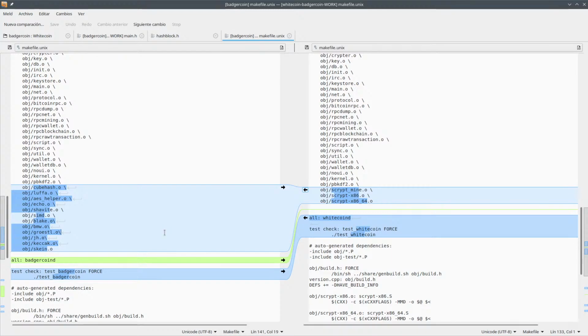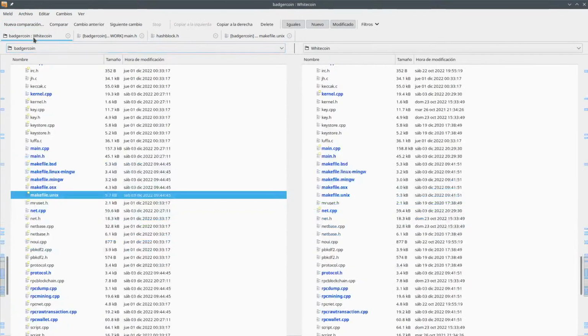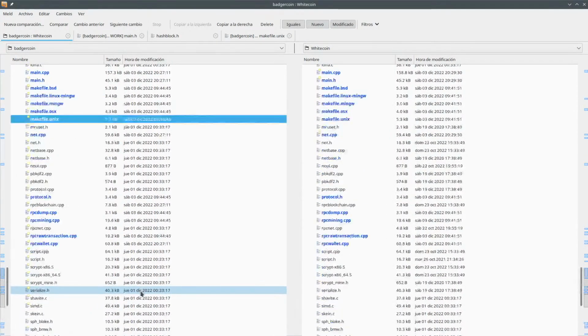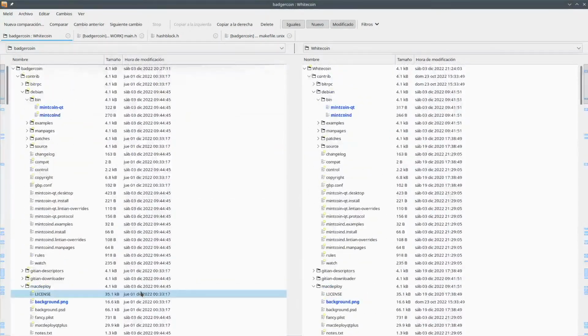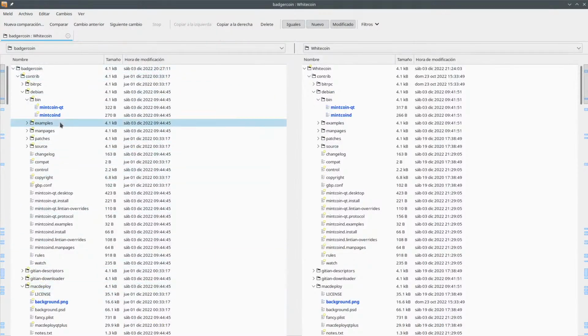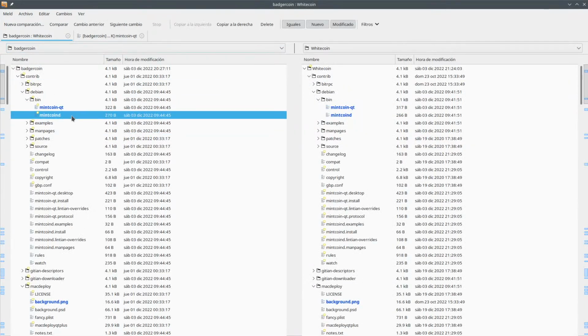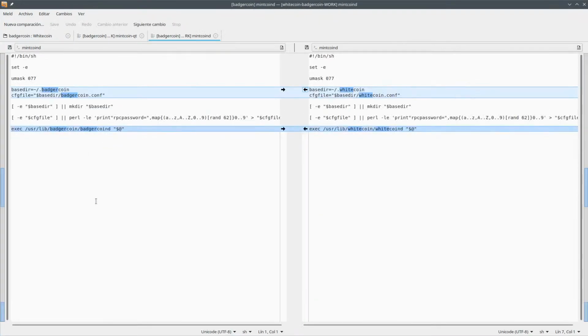For now, I'm not sure what I'm going to do right now, because yeah, let's take a look at all of these files one by one. So this seems to be just renaming stuff.